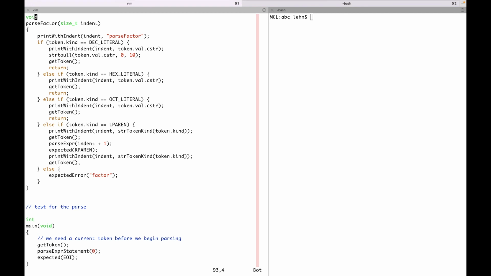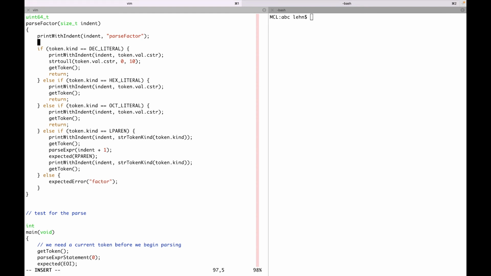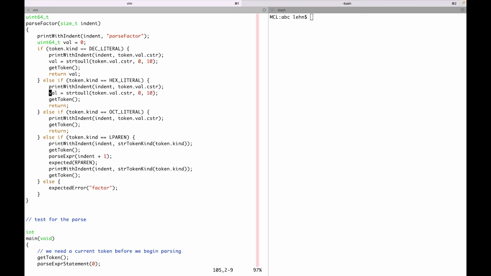So here I also of course should change first the return type to unsigned int 64 bits. I will have here a local variable that I will zero initialize first, val, and this call of string to unsigned long will actually set this value, and this also will be then returned. And like that I can convert this string into a numerical value.